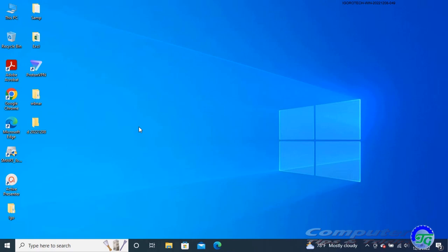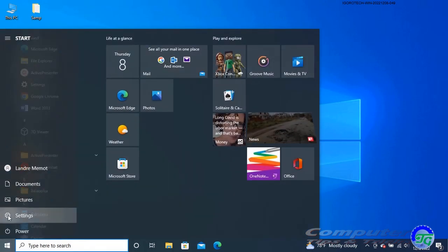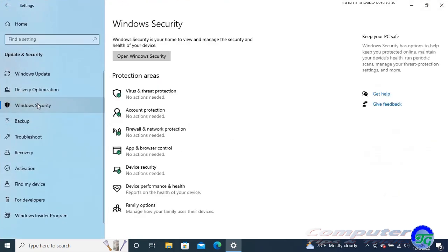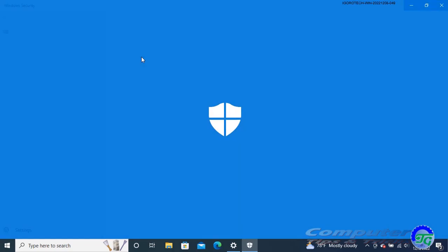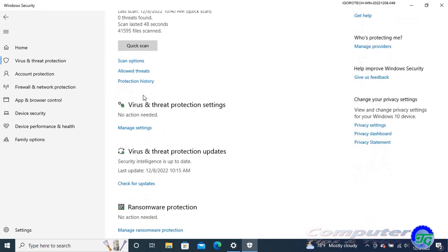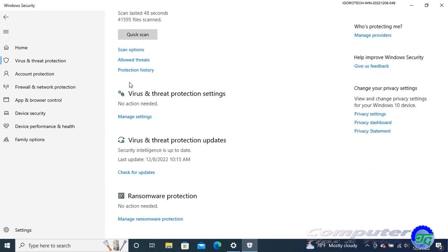To customize how your device is protected with these Windows security features, go to Start, Settings, Update and Security, then Windows Security. Windows Security is your home to manage the tools that protect your device and your data. This library describes the Windows Security app, and provides information on configuring the following features. Virus and threat protection: monitor threats to your device, run scans, and get updates to help detect the latest threats. Some of these options are unavailable if you're running Windows 10 in S mode.